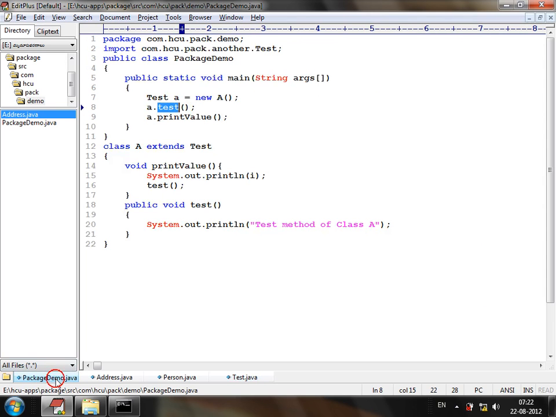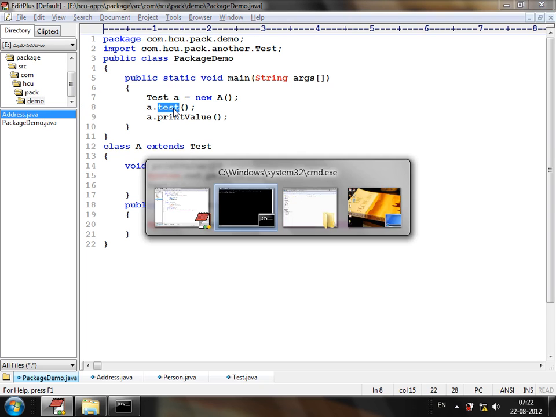So it will give a compile time error, just because the protected members will be available only to the subclasses. But are we using the subclass reference to access the test method, or the superclass reference? Subclass or superclass? Superclass reference.